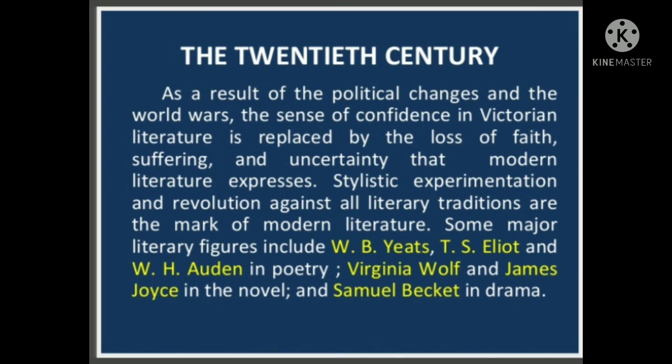And the last is the 20th century. As a result of political changes and the world wars, the sense of confidence in Victorian literature is replaced by a loss of faith. In the 20th century comes the feeling of loss of faith, suffering, and uncertainty, as talked about in The Waste Land, written by T. S. Eliot. Stylistic experimentation and revolution against all literary tradition are the marks of modern literature.